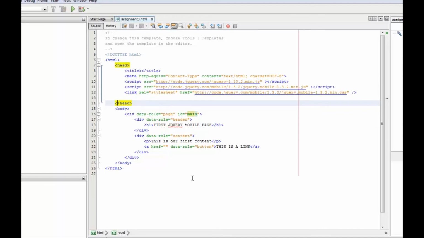Your assignment for this week is going to be, let me bring up the rubric so I can read it off here.